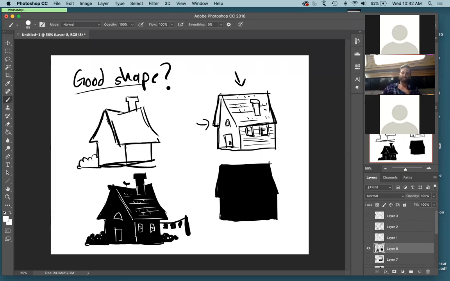But no amount of details that you're doing can save your silhouette. Okay, so prioritize, get that good silhouette first, and then maybe you decide I don't want any details in that silhouette shape. Maybe just the silhouette is enough. Maybe the silhouette can be really bold and really interesting.